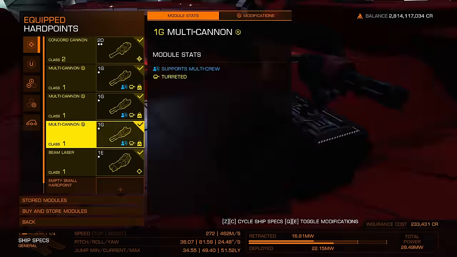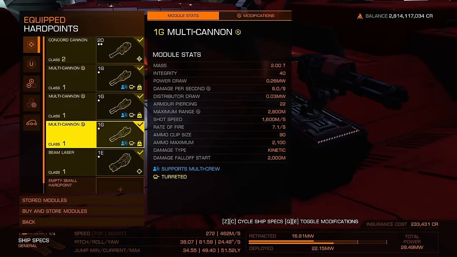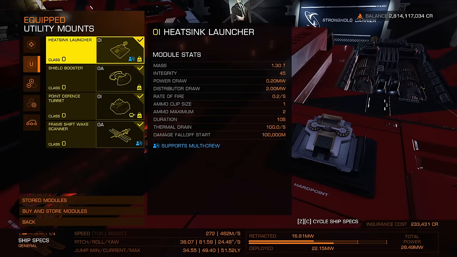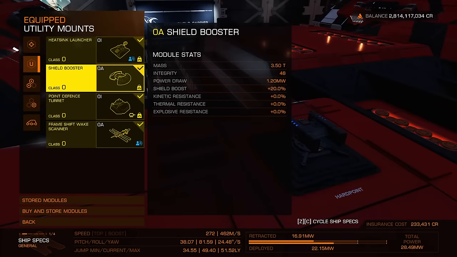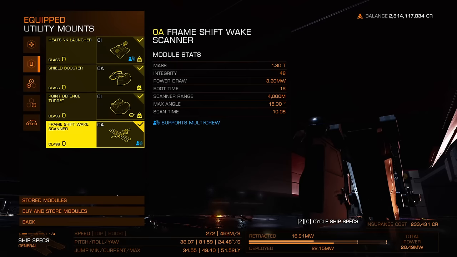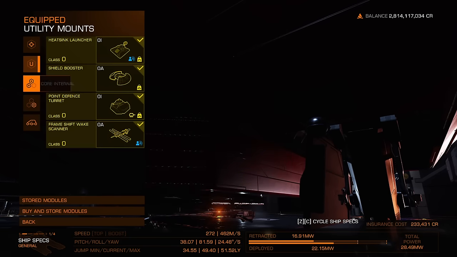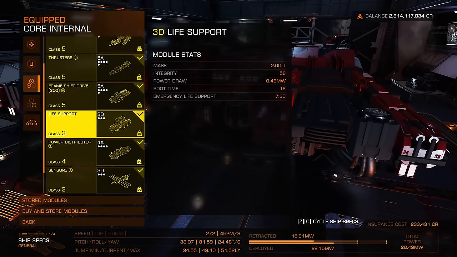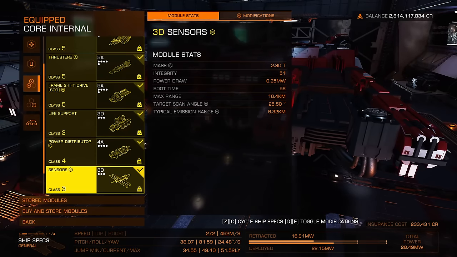You don't actually need hardpoints. I just left these on because they were already there anyway, and we just added the Concord cannon. Pretty basic setup here, just a heat sink, because this thing will overheat. It is not great at heat. One shield booster, because my shield size is pretty small, and it also came with a booster, so I left it on there. Same thing for point defense, and a frame shift wake scanner so that I can also scan planets as I'm flying around. It's kind of a multi-role ship in that regard. Everything A-rated here except for the life support and the sensors. That's normal for non-combat ships.